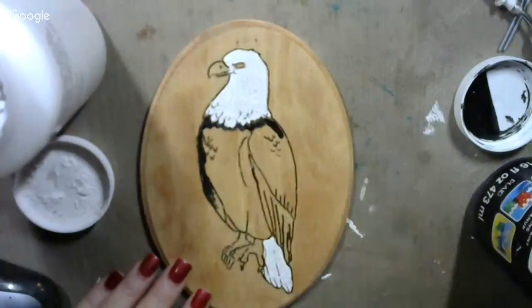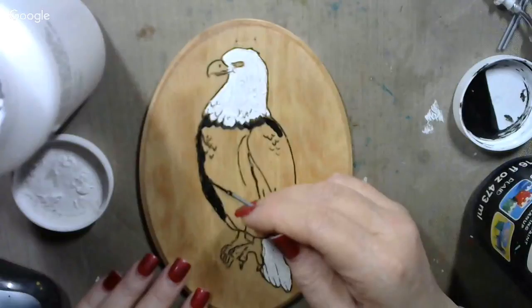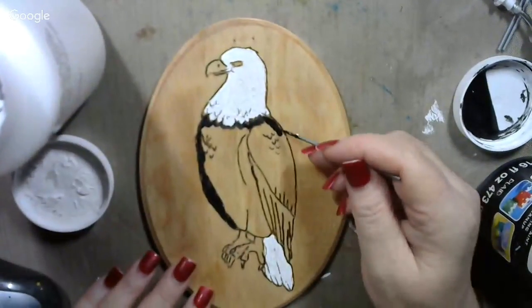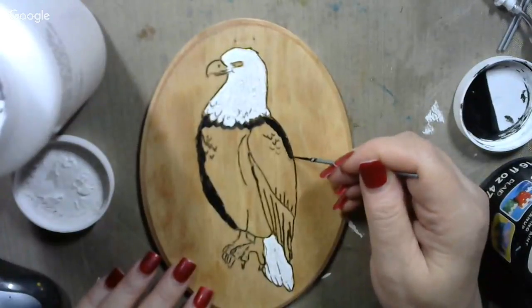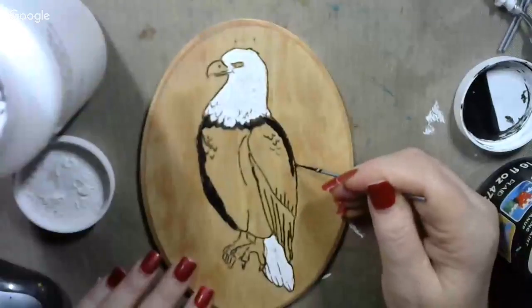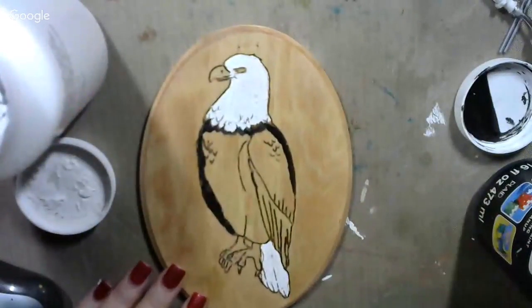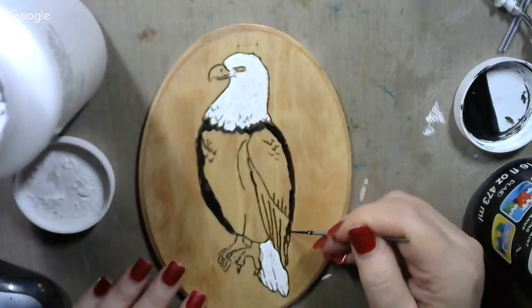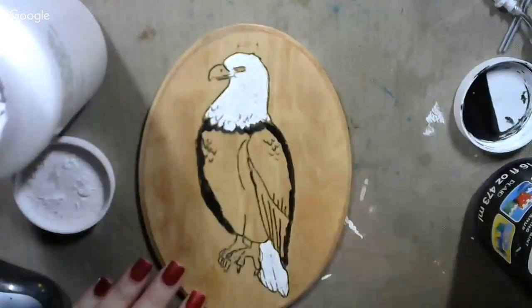Got a wing up on this side, so I'll get that wing over there. It's just the edge of the wing showing. I'm going to come down to this wing, taking it right up to the engraving line. I don't know if you've ever heard how I'm doing this, but when I start in, I'm about a 16th of an inch away from the line. Then I just drag it right in up to that line. If you try to start right on the line, you're liable to go over the line. So you start out just a tad away from it and just drag it right up to the line. It makes your life simpler.